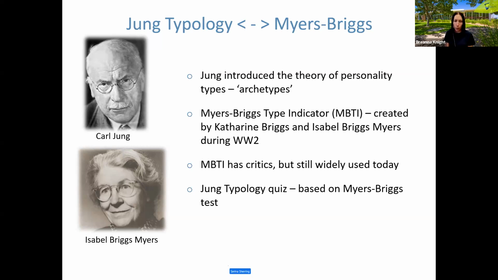It does have some critics, but it is still widely used today. And I will talk in a moment about some of those limitations, but we'll go through and have a look at it first. So, like I said, the one that we're using is called the Jung Typology Quiz. And it's based on the Myers-Briggs. To be honest, it's pretty accurate. In my experience, I always come up on this little quiz as an ENFJ. And I've actually had the proper Myers-Briggs test done, where it's quite a long-winded exercise over many days, and it comes up as the same. So fairly accurate.